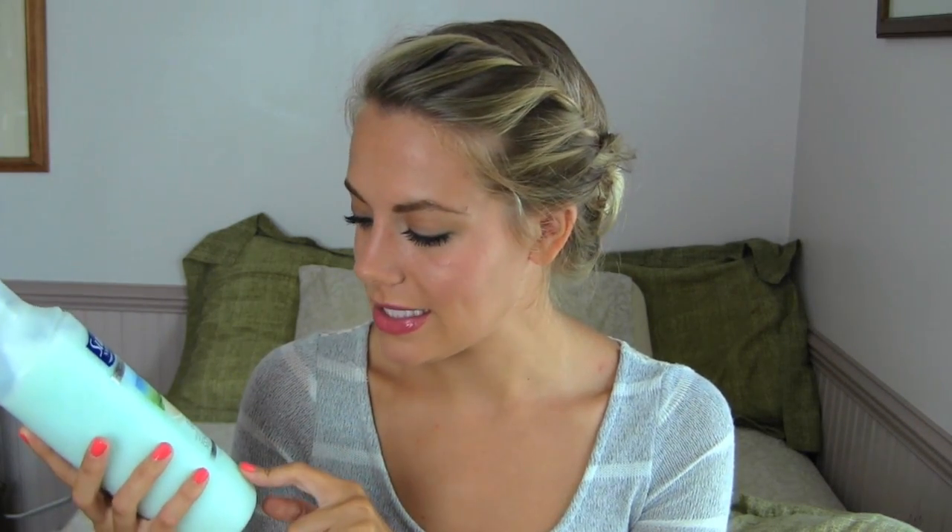I don't know how much it costs because my mom bought it. I've been using this a lot as a hand cream because my hands have been really, really dry lately. And then my last body care product is kind of unusual — I don't know if any of you guys do this, but I do. This is the Suave Ocean Breeze Conditioner. My mom thought it was body wash when she bought it — she bought it on accident and it was just sitting in the shower. What I like using it for is not conditioning, but for shaving.